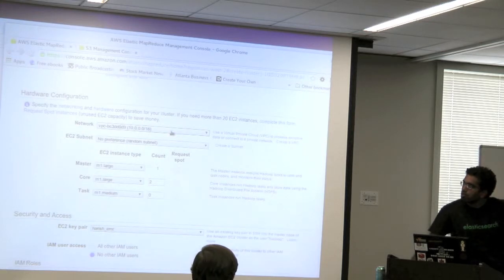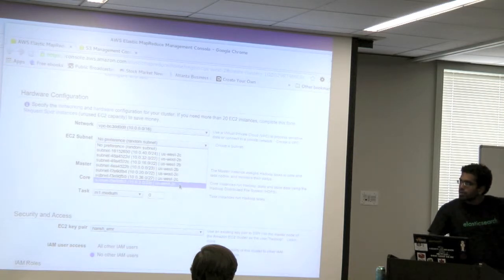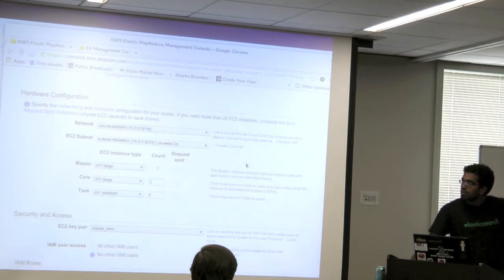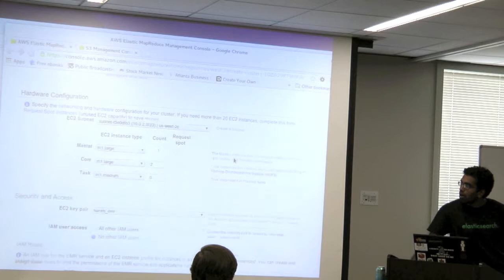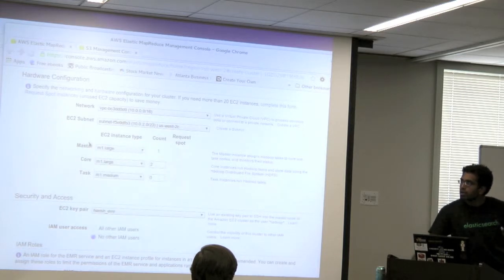Okay. So this is the VPC in which you want to bring up your EMR cluster. Typically this would be a client VPC, or whatever your model of usage of AWS is. Just go with one of the VPCs, and inside the VPC you need to select the right subnet, which is the subnet which has an internet gateway attached to it, so that the EMR cluster can download and install stuff from the internet and also access S3.